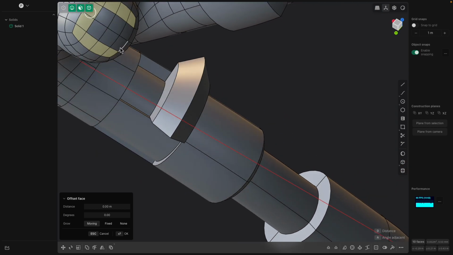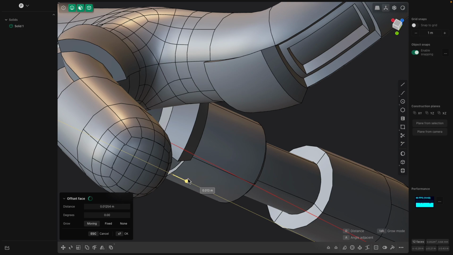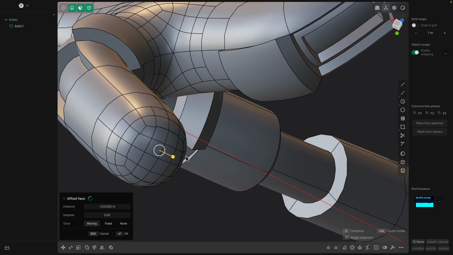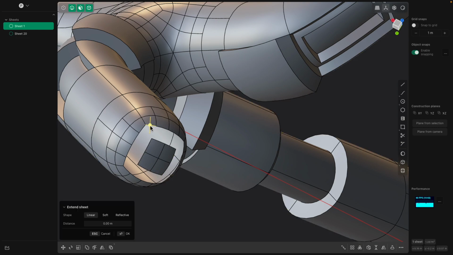Maybe if we select a loop like that, we can extrude, we can offset. Yeah, that also does not quite work. Shift X, we might be able to patch that area.